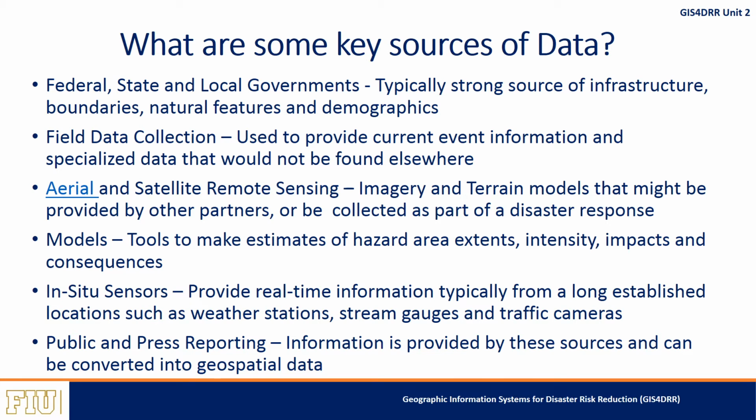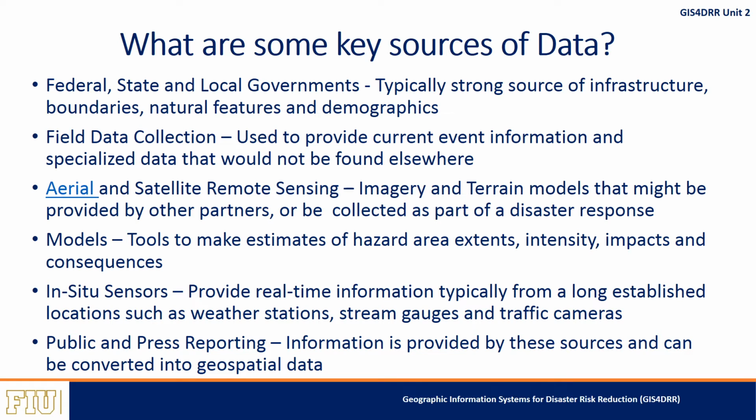While government data can be considered secondary in nature because they do primary data collection and turn it into finished data or products to share, if you cannot get what you need from the government, you'll need to seek a primary data source. These include conducting field data collection, possibly enhanced with GPS to affix a location to the data you collect. You might also acquire imagery to trace features or process into additional information products like land cover maps. You could use the power of GIS to create new data through the use of models that we'll discuss shortly.